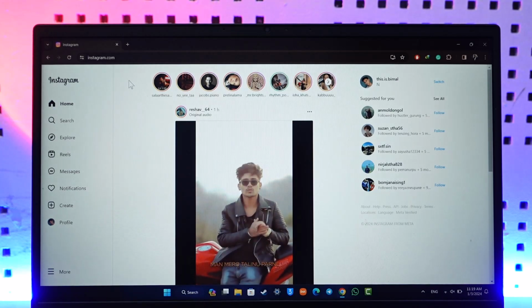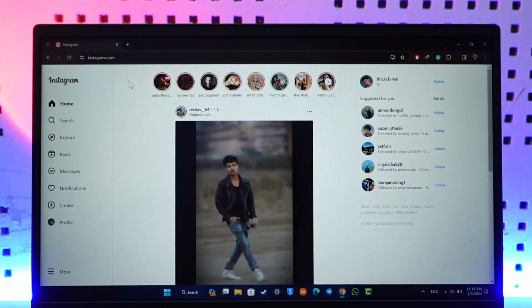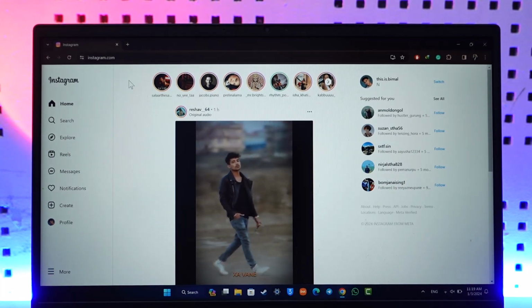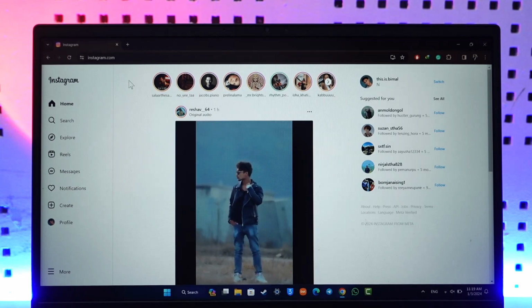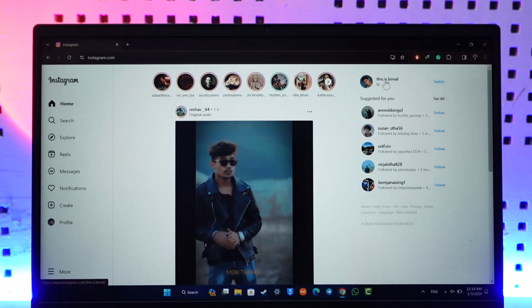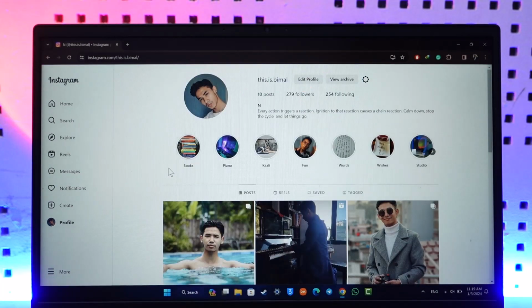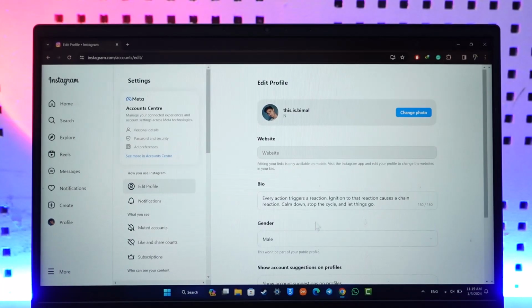Now if you would like to change your Instagram username on your PC, it's actually very simple to do, because all you have to do is go to instagram.com and log into your account, and after you have done that, you want to simply come to your profile page. Now once you come to the profile page, you will see a couple of these options, but here you can see there is no option. If I go to edit profile, there is no option to change my username here.